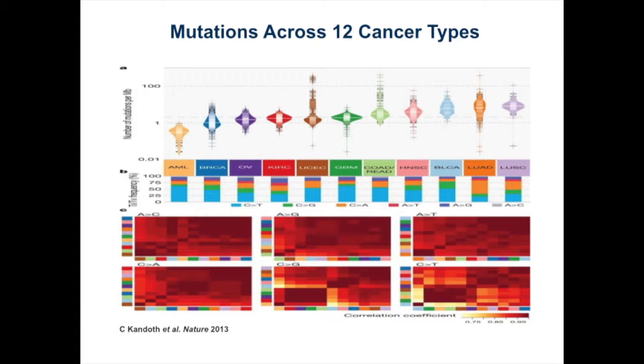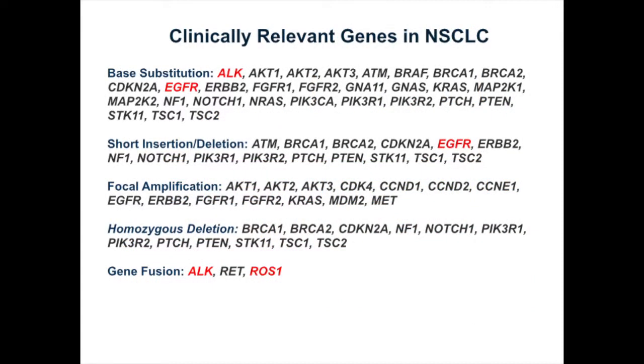And this is really what's garnered a lot of the excitement and optimism for helping patients with any cancer, but certainly lung cancer now. What I'm showing here is a list of known switches or genes that are known to be altered in lung cancers. And this list is not limited to squamous or small cell or non-small cell lung cancer. This is a list simply of genes. Each one of these terms, so for example, ALK, I think many are very familiar with, but further on the list is BRAF. Each one of these terms represents a potential genetic target that can be tested for now. And the question is whether these targets are potentially relevant or important in a particular patient's cancer. So we now have the ability today to test for these targets.